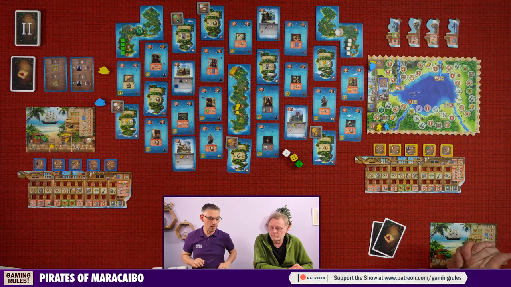Okay. That one goes to the bottom of that deck. And then we need to decide who goes first. Highest on 3 dice?